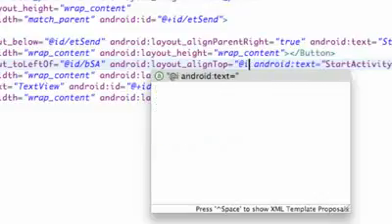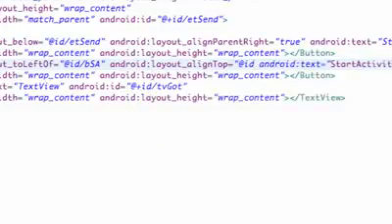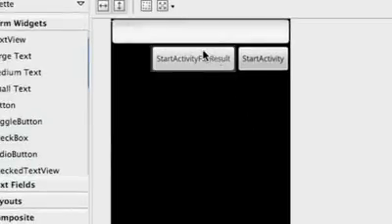So we're going to say @id/b_SA, and check that out. And it's going to align the top with the top of this button.